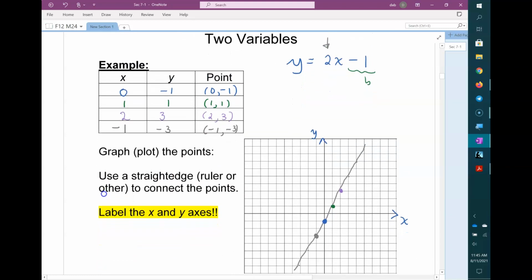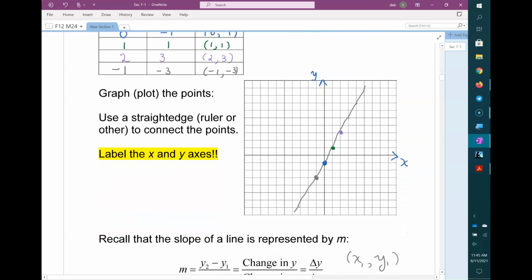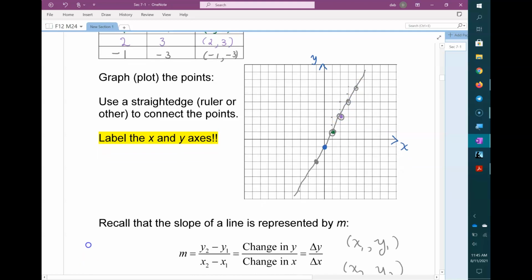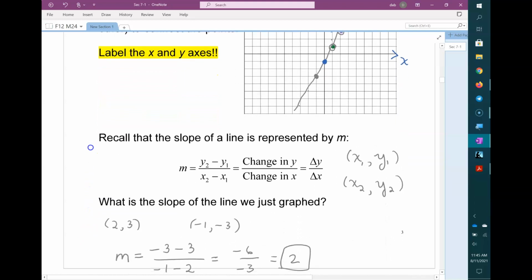And then let's also look at the graph, the picture of what we're talking about. If I start at one dot that's on the graph and I go up 2 and over 1, I get to another dot that's on the graph, up 2 over 1. So that's the characteristic feature of this graph with a slope of 2.